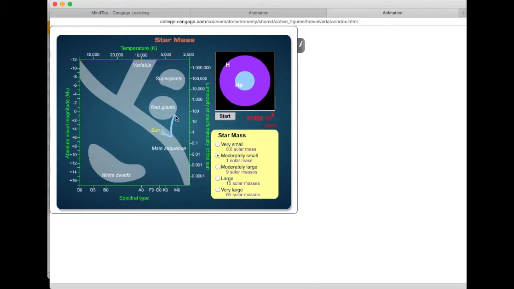So it starts out almost entirely hydrogen, I should say 75% hydrogen, something like that. And then as it evolves, as it converts more and more hydrogen into helium, helium in the core accumulates, because helium is more massive than hydrogen. It collects at the center of the star, because it's heavier, essentially.